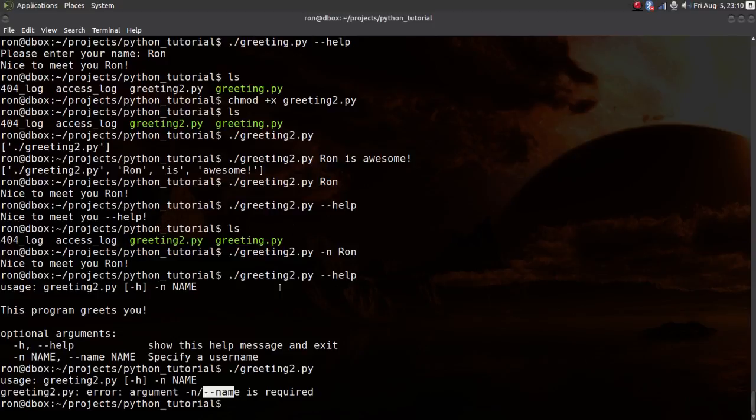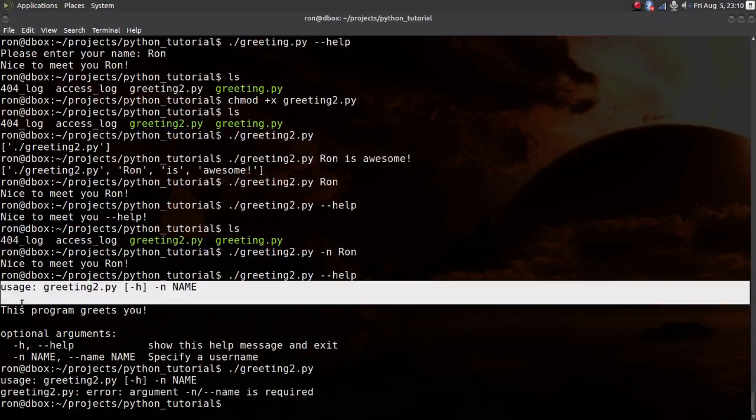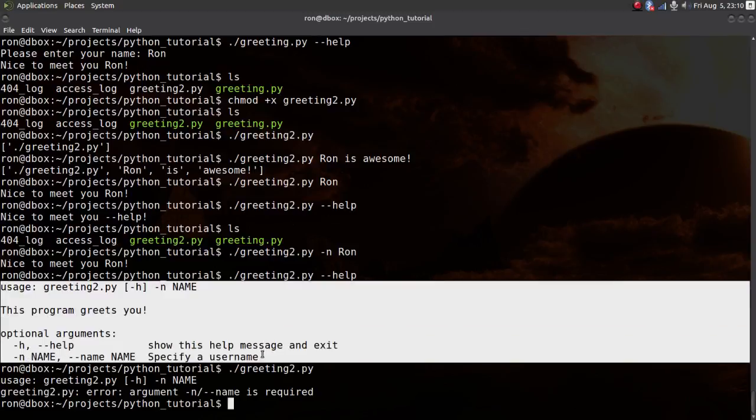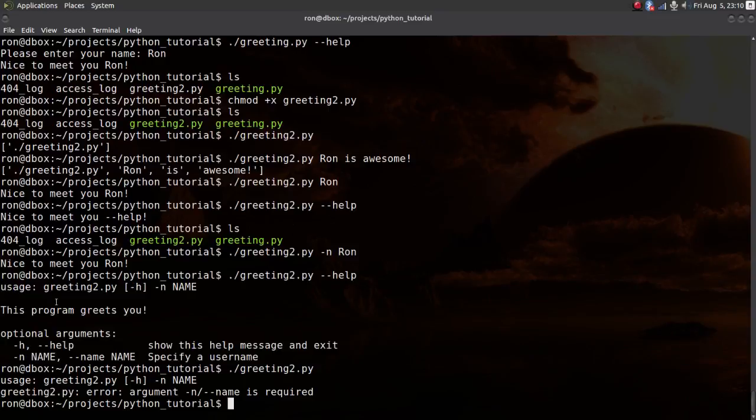So I hope you see where argparse is a lot nicer when it comes to building these menus and stuff like that. It is a little bit of a pain to work with to get it up and functioning the way you want it to. There's a whole lot more that you have to do than just using sys.argv. But again, to have this kind of functionality in your program, it kind of makes sense when you're going to be handing that over to somebody else to be used, and they might not have the insight into how your program functions, so they'll get confused from time to time. So having a help menu makes a whole lot of sense.